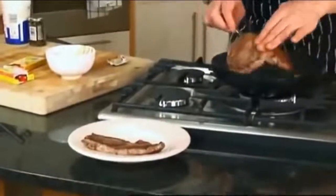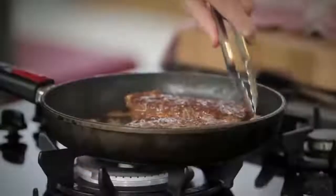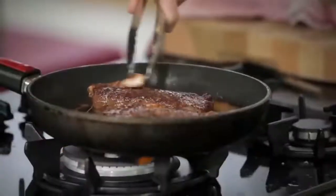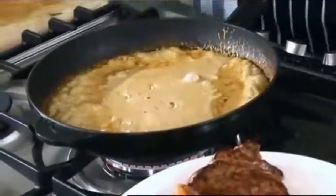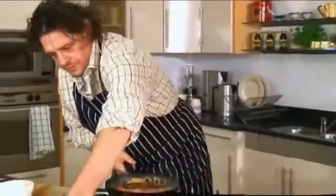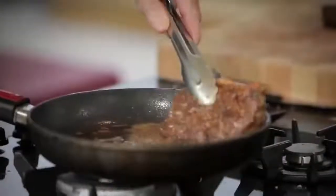So there's our steaks. Get the garlic and sort of brush the garlic over. Off with the gas. Generous amount of Worcester sauce, and then just add some cream, some green peppercorns, optional. Put the steaks back in. Take them out, beautiful. Let them rest, and off.